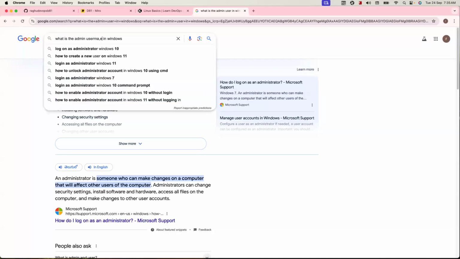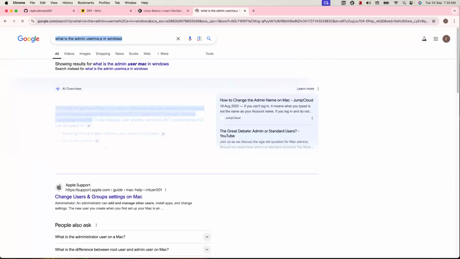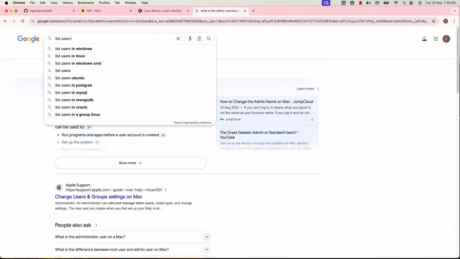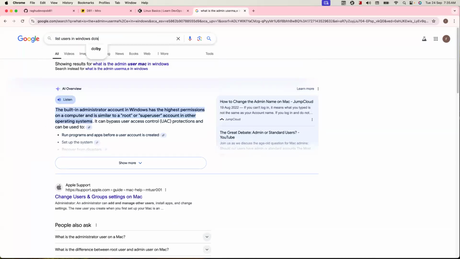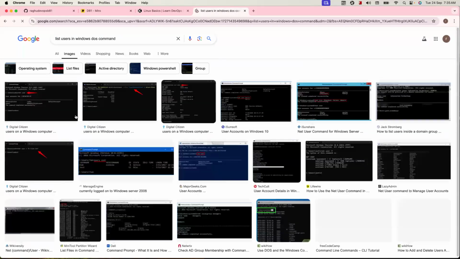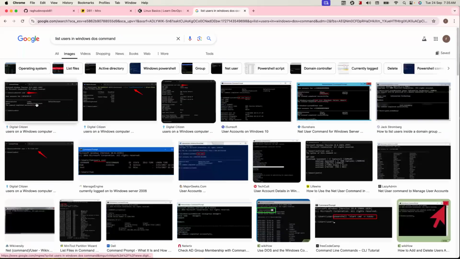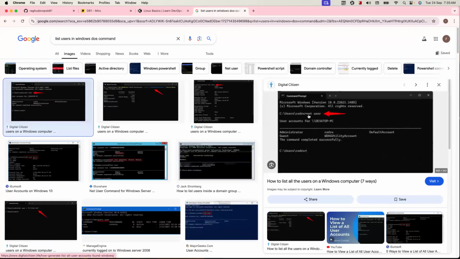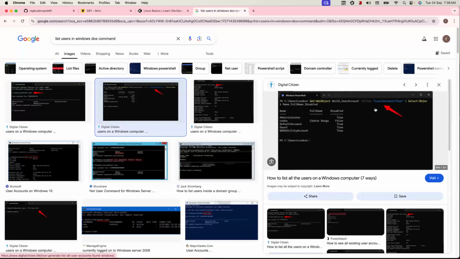So let's list users in Windows with a DOS command. If I just search for this, the command is net user. You type it, and you generally get some different users, by the way, and one of the users you will see is the default user, which is administrator.